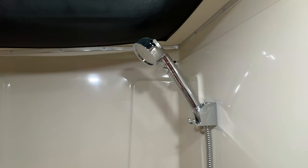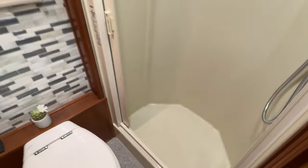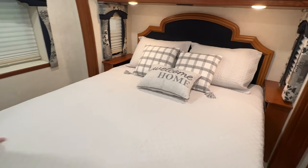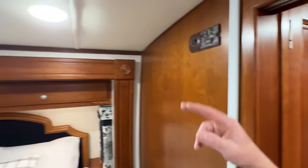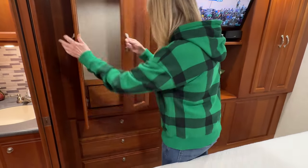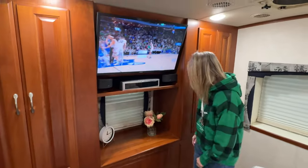Got an upgraded showerhead with a built-in water softener cartridge. Nice roomy shower with a door that opens and closes. You've got your vent as well. It's got a new memory foam queen mattress with new bedding — all new. You can control the lights and air conditioner right here. Closets on each side — pretty good sized — and drawers.